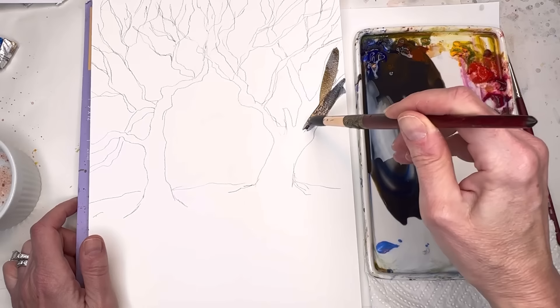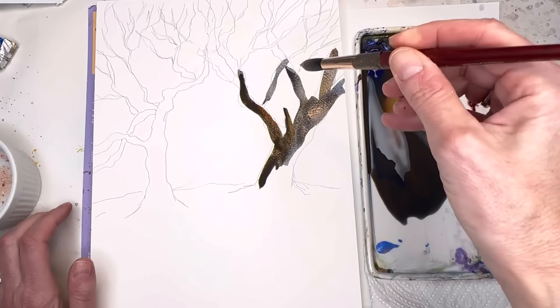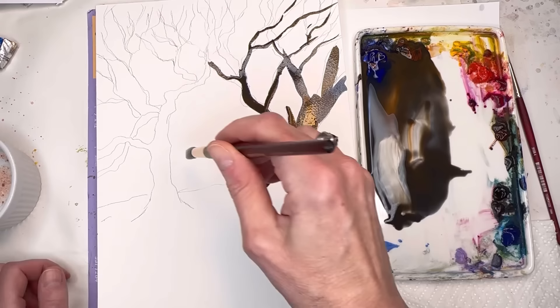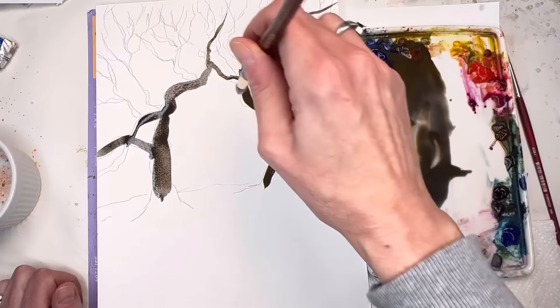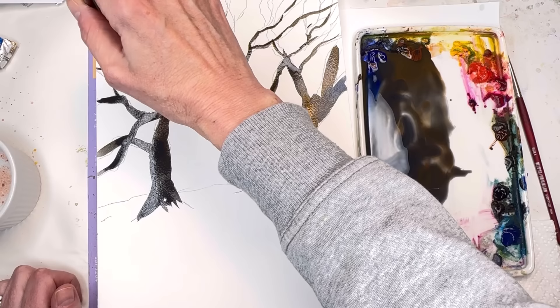The consistency is kind of like coffee — I'm going to add a little more water so it's more of a tea consistency. I just want to add some ultramarine blue. I'm taking this big brush and working my way to all the trunks that I can actually paint with this big brush; the little ones we'll go back with later. I'm working on both trunks at the same time. Drawing it in helps you guide where you want to put the paint.